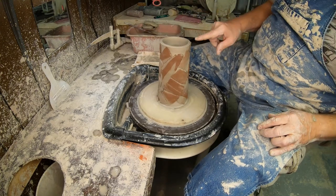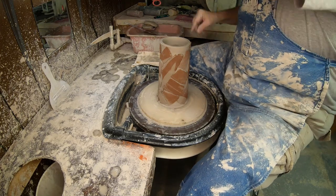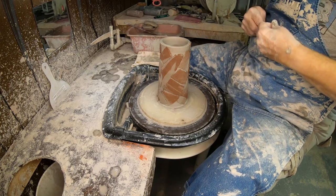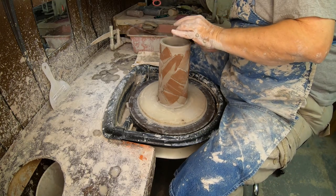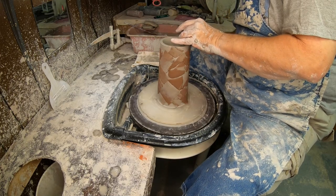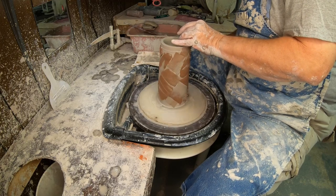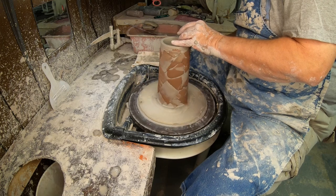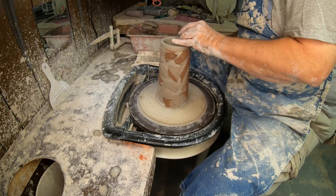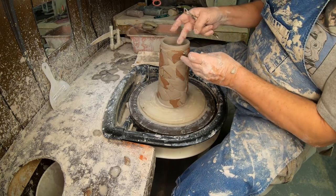All right. Now on the top here, you see I got a little bit up on the edge. We don't really want that. So let me grab a cue. One of these days I'll clean off the tools. I'm going to take that part off. Go down about a half inch. That's pretty good right there.